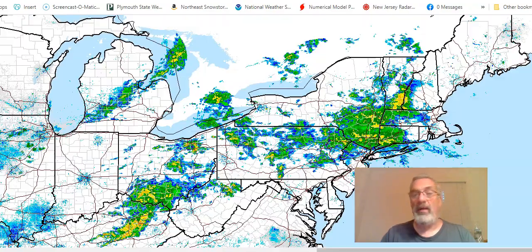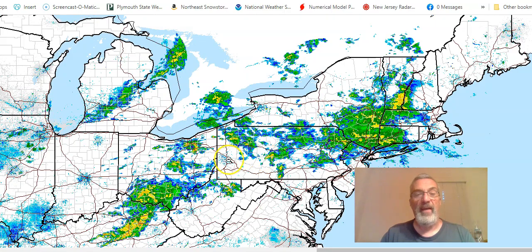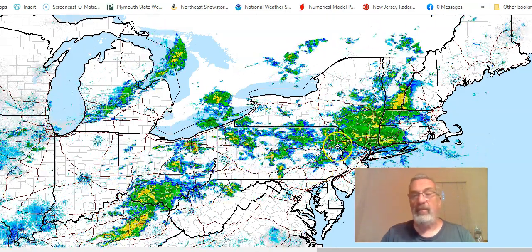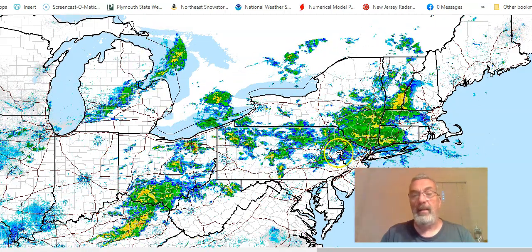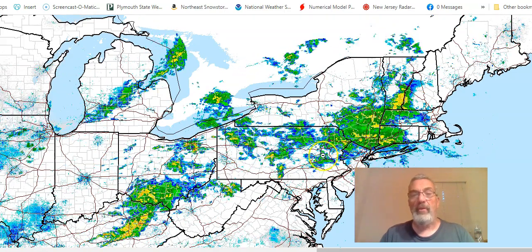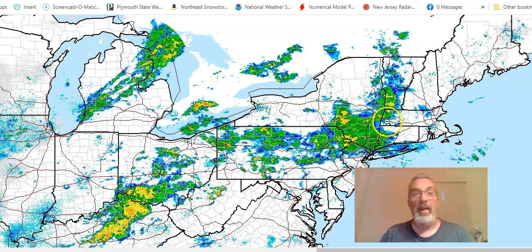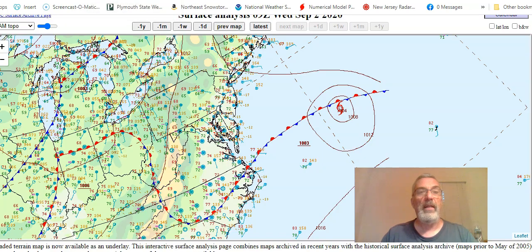In the meantime, on the radar as of 9 a.m., most of the rain, draw a line across Pennsylvania from west to east, say north of Route 76. And we're looking at some patches of rain. There's a larger area of rain moving through the Hudson Valley and into southern New England. But again, that rain is gradually going to be shifting a bit more to the north as we go through the rest of the day. But there still may be a few showers in northeastern Pennsylvania, northern New Jersey to Long Island and points northward, a steadier rain points northward until that transition to the warmer and more humid air mass takes place.